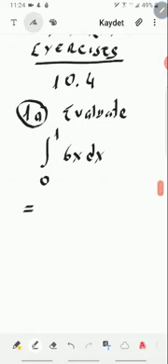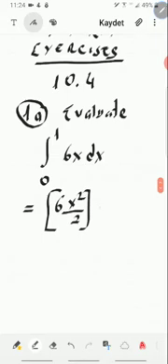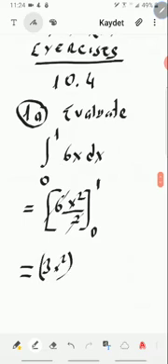Let's go. First, we integrate the function: 6x to the 2 over 2. You remember that plus c; in this case, we are not going to write plus c. Let's write it in parentheses, with the upper limit 1 and the lower limit 0. You see that we have a cancellation here. We get 3x squared, 3x squared from 0 to 1.